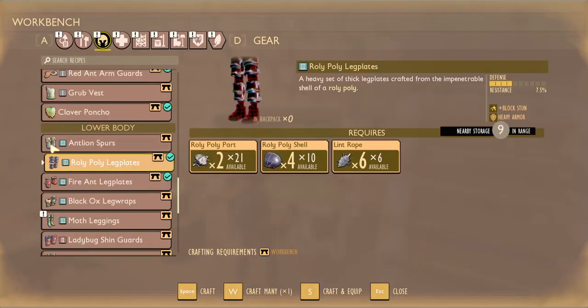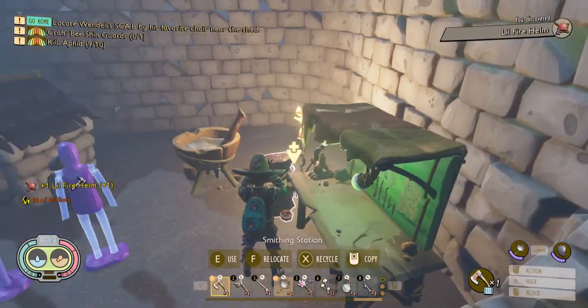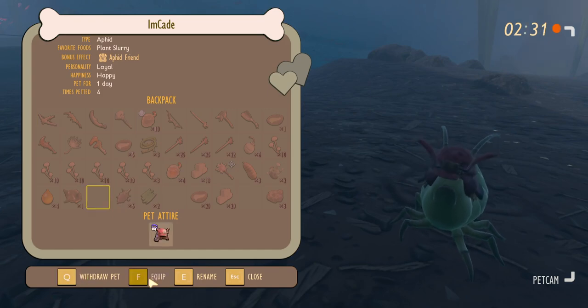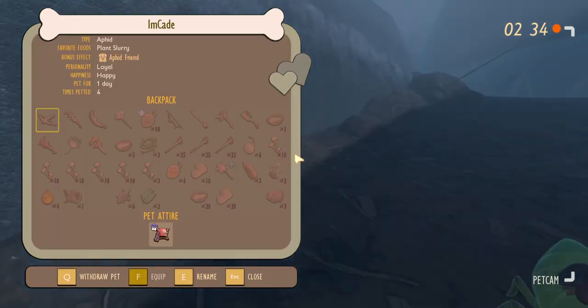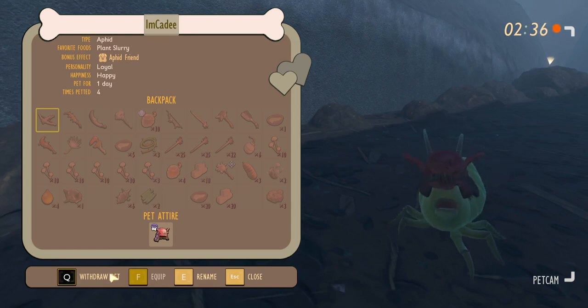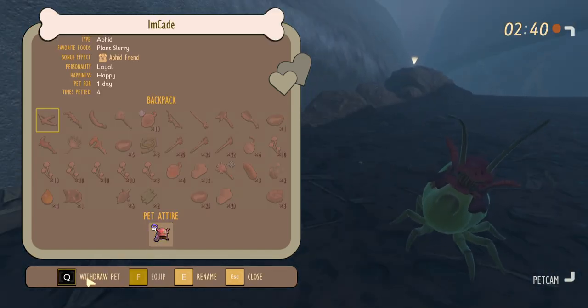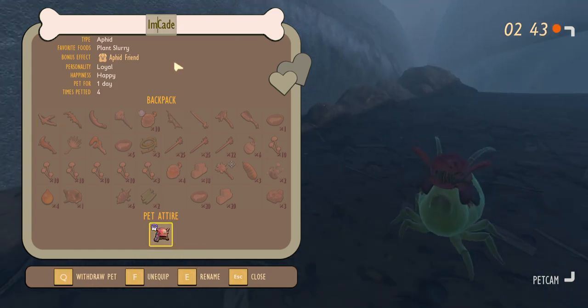It glitched underneath the rock. Pets really need to be fixed. Okay, I can craft a little fire helmet for my aphid. Okay, good. Good thing I'm Cade. How can you just... can I just withdraw it? I can rename I'm Cade.